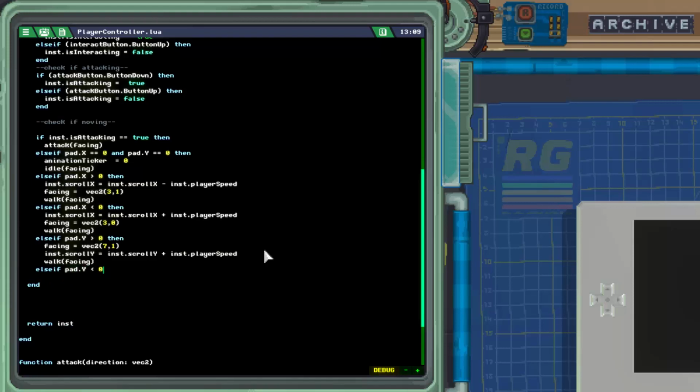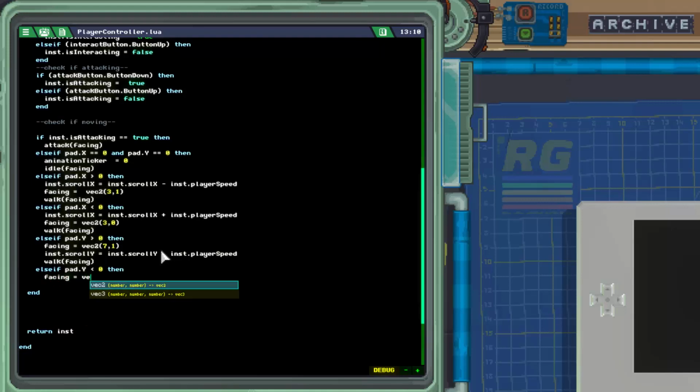And last but not least, if pad y is less than 0, then we will go ahead and say facing equals vec2, this should be 7, 0 this time.